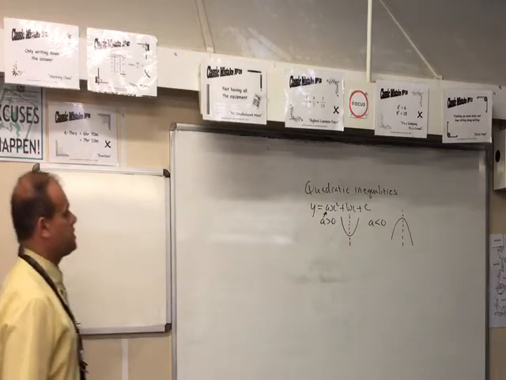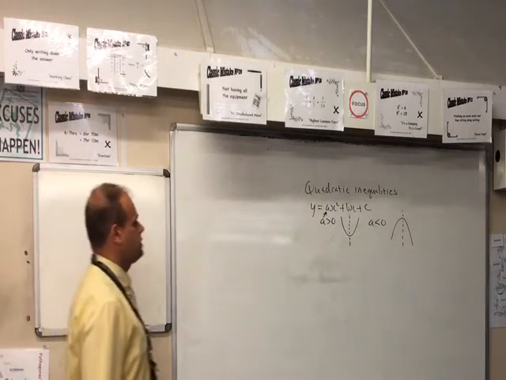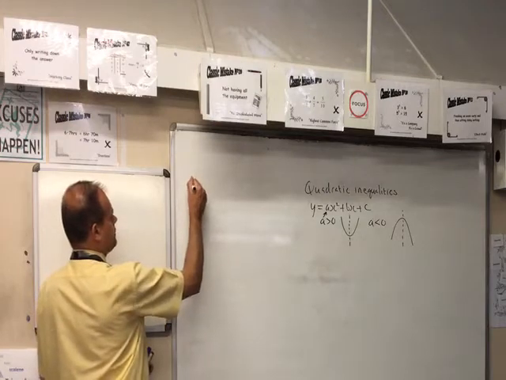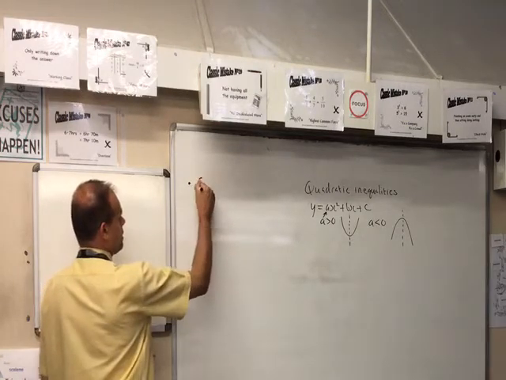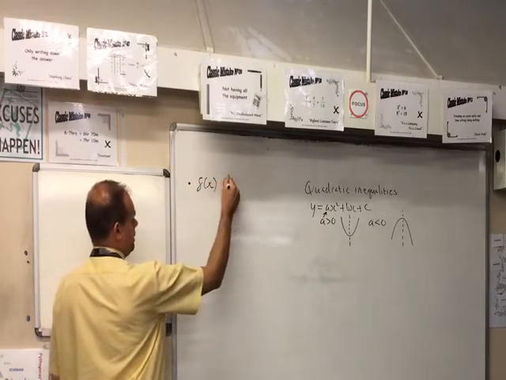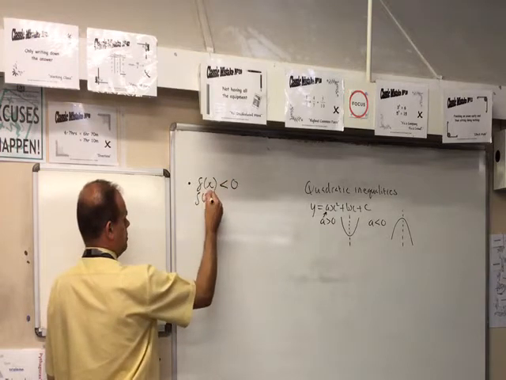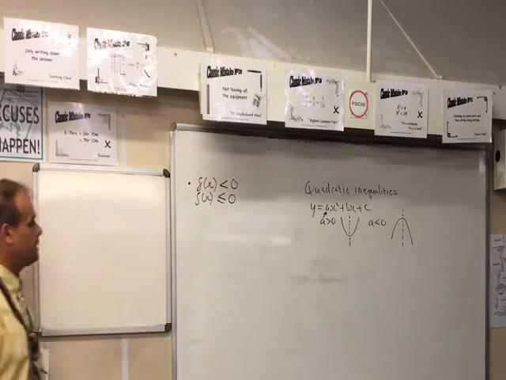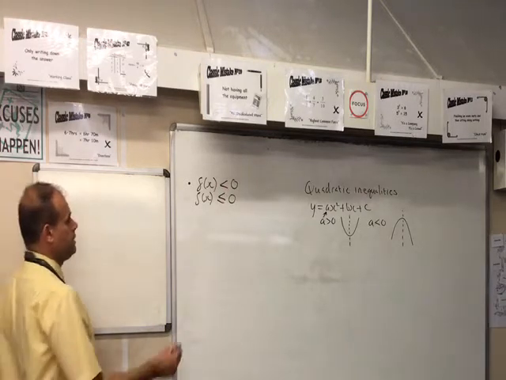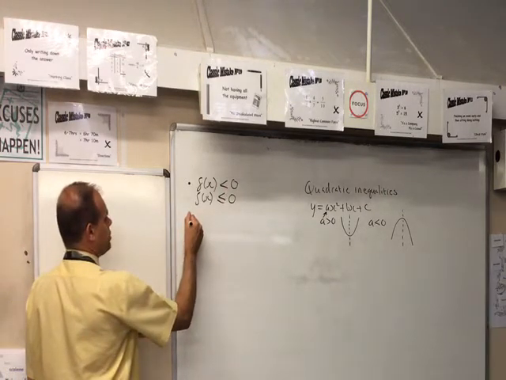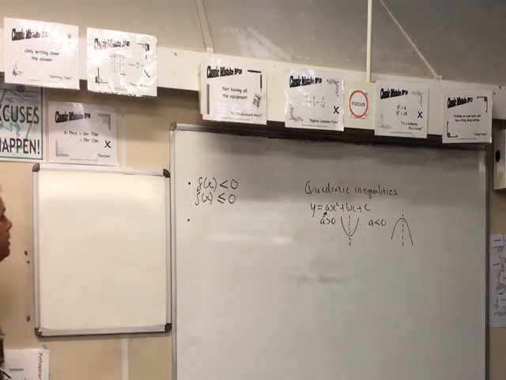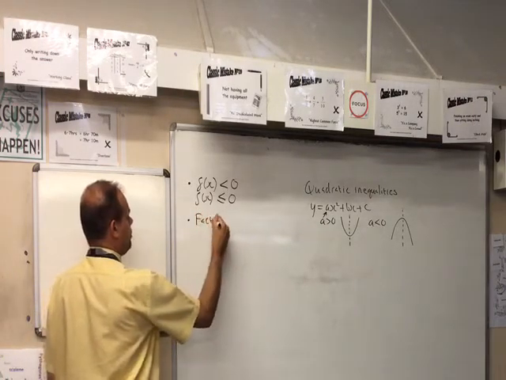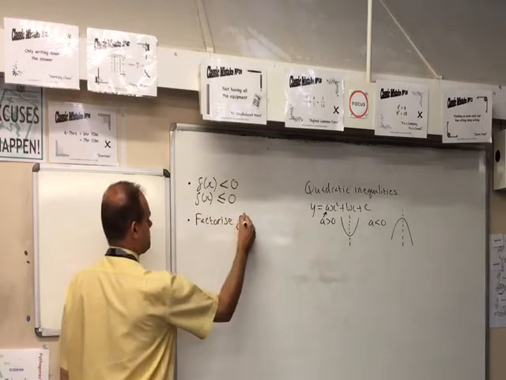Now, to sketch quadratic inequalities, the first thing you need to do is this. If I just bullet point various things here, first of all you need to write it as a function of x, either less than 0 or less than or equal to 0 or whatever the symbol is there. You need to get it to 0. Okay? Then what you need to do is to factorize your function of x.